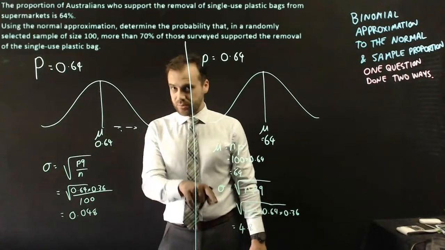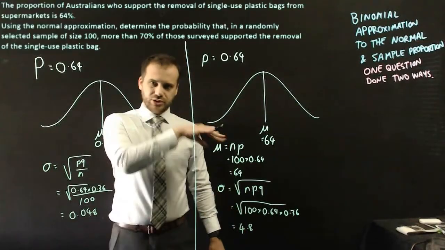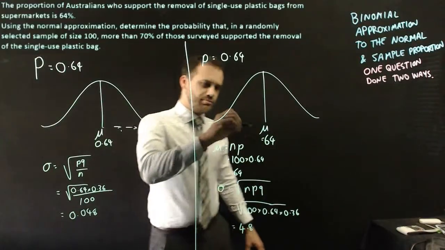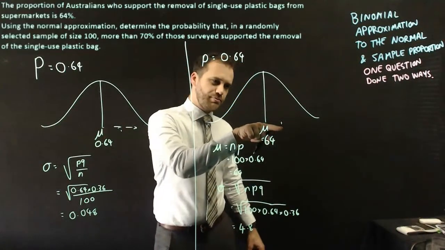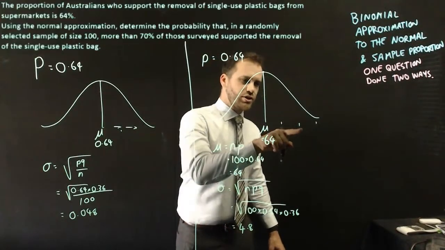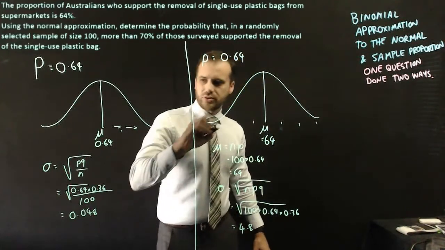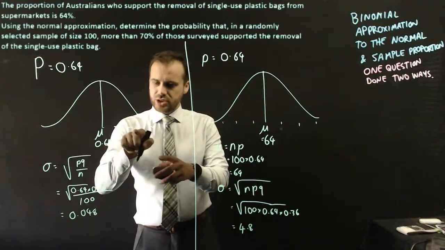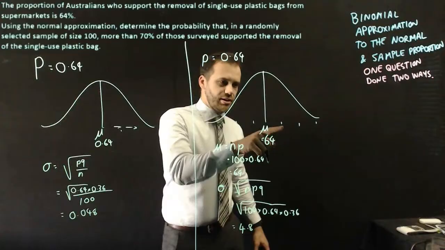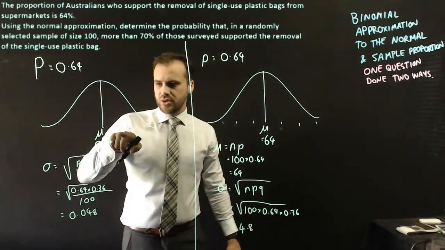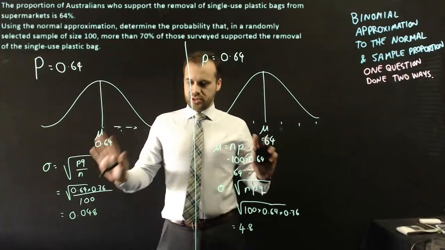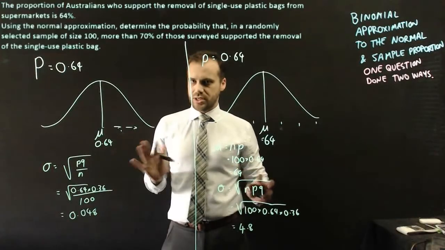You can see they bear some resemblance. That's kind of a coincidence. If that number wasn't 100, if it was like 250, they would start to look very different. That 4.8 means that our standard deviation here is like 68.8, and then another 4.8, and then another 4.8. One standard deviation, two standard deviations, three. And these percentage standard deviations line up with these actual people standard deviations. 68.4 will line up with this, which will be like 0.684. So you can see we're heading in similar directions here.